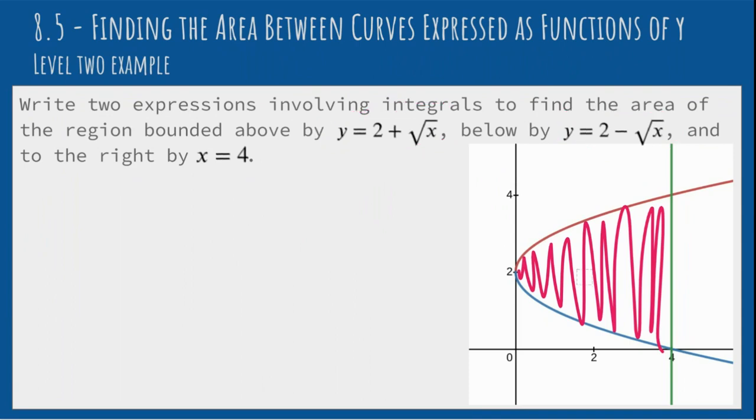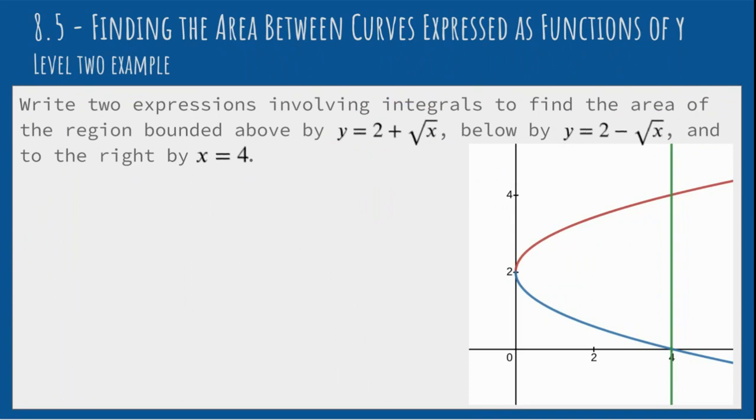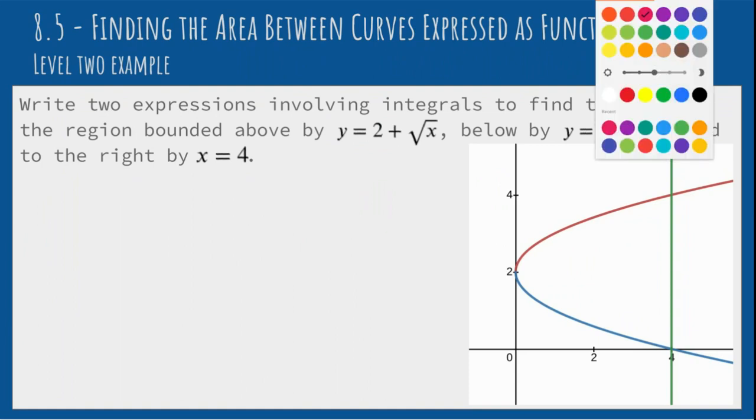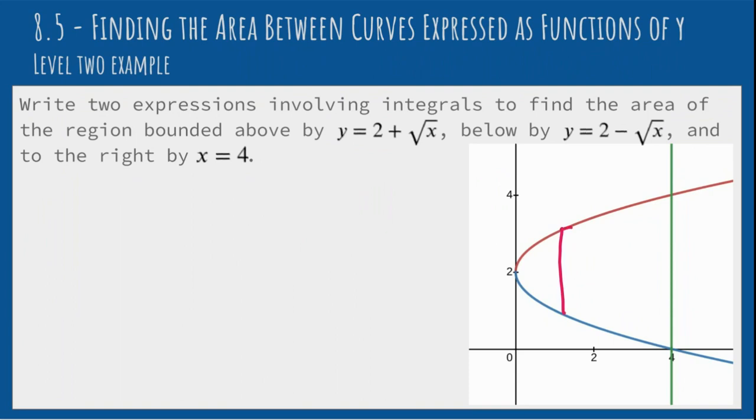So what we're going to do is write two integral expressions, one with respect to x and one with respect to y, that will find this area. We are not asked in this problem to choose either to evaluate or to evaluate both of them, but we will talk in the end about why we might write both of them, and then we could choose one to evaluate. So with respect to x, our Riemann sum rectangles are going to be vertical. With respect to x, we're moving along the x-axis, and we're going to get rectangles that look like this.